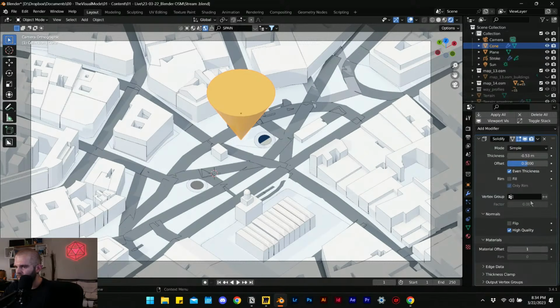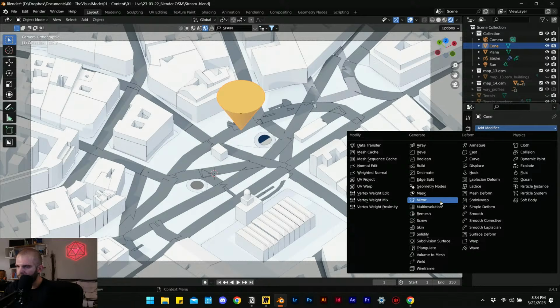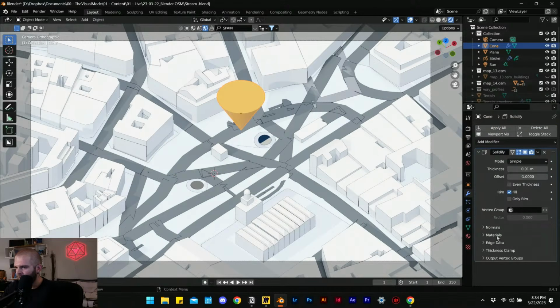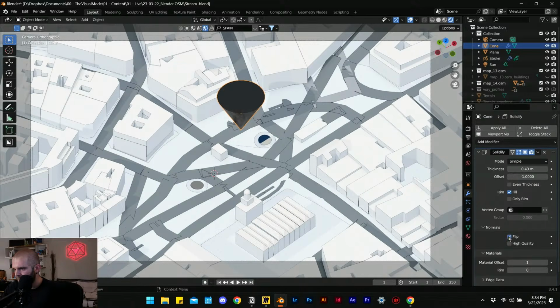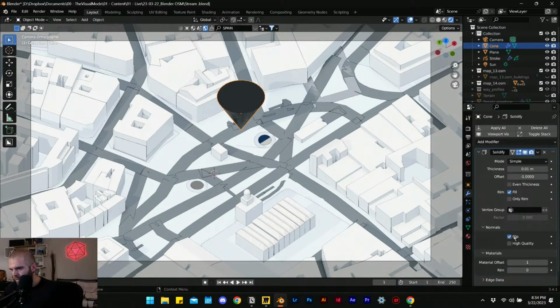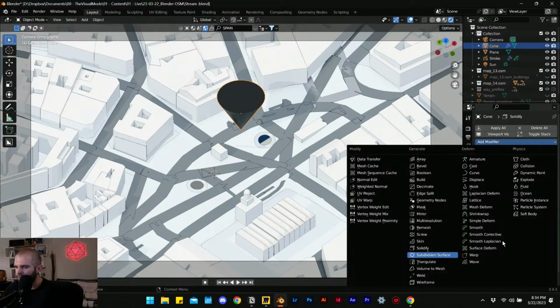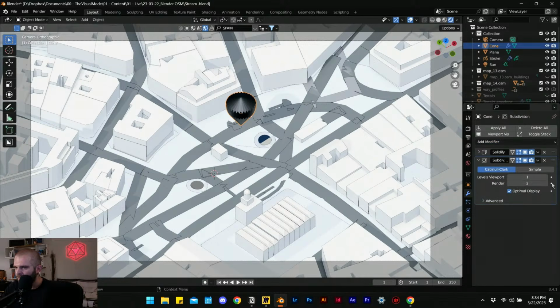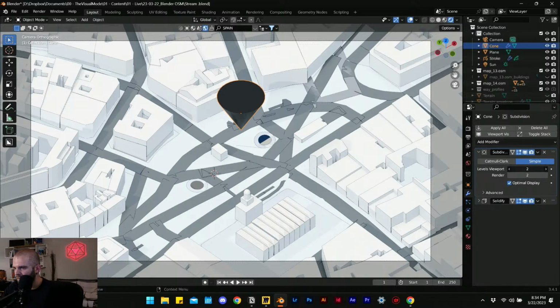Try this again. We have that material now. We do solidify, and we set that to a material offset of 1. You know what I'm probably missing here is a subdivision. So the geometry is probably not complex enough at the moment.